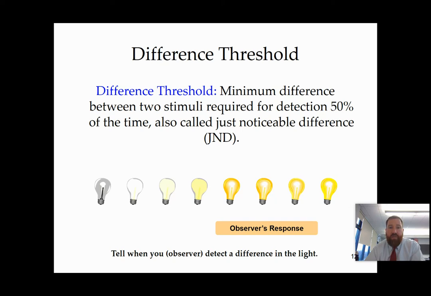So, again, 50% of the time, so that's kind of the standard here, called the just noticeable difference, that there's barely enough for you to know that something's changed, but not enough for you to nail it every time. So looking at these lights, see a difference in the light. Some people say, no, there's no difference here. No, there's no difference here. But yes, this one looks enough different from the ones before. Again, imagine that they're flashed and not just on this continuum. But this line shows that there is a difference threshold. There is this just noticeable difference, and that's what a difference threshold is.